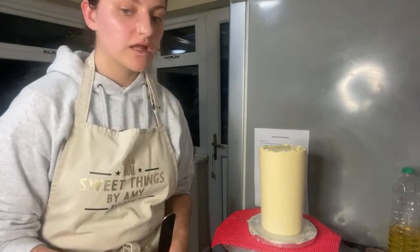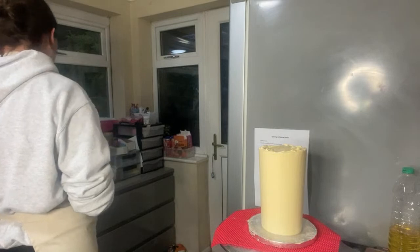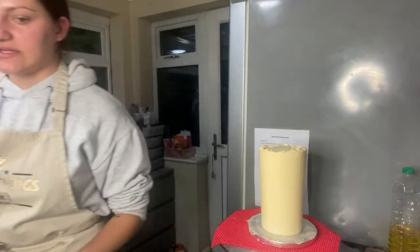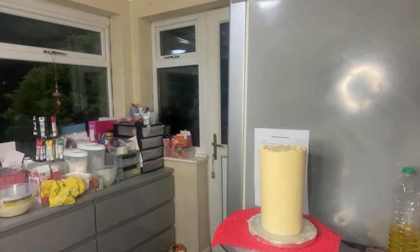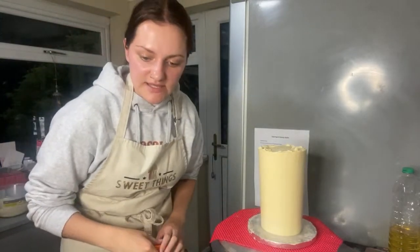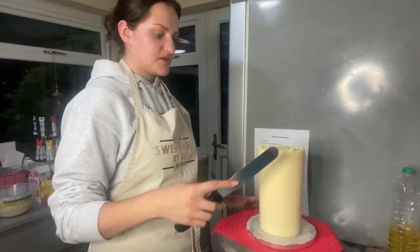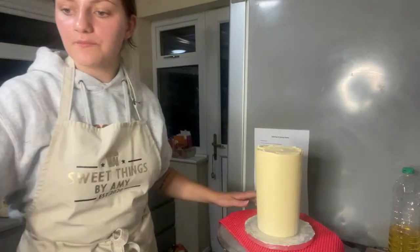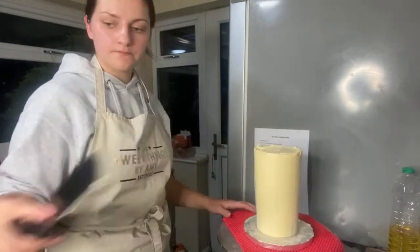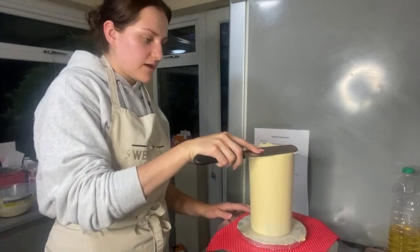How tall is that cake? Let's measure it. I do have a tape measure somewhere. I believe it's about 8 inches. Yeah, it's 8 inches tall. Right, smooth top. The top is going to be covered in a drip, so it doesn't have to be perfect.